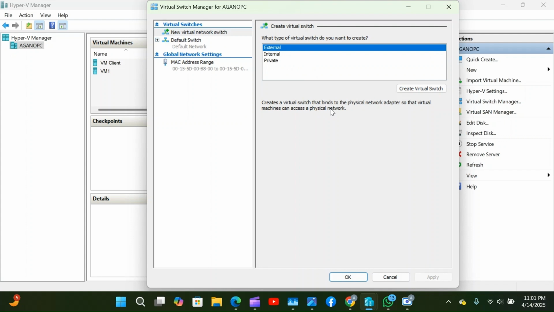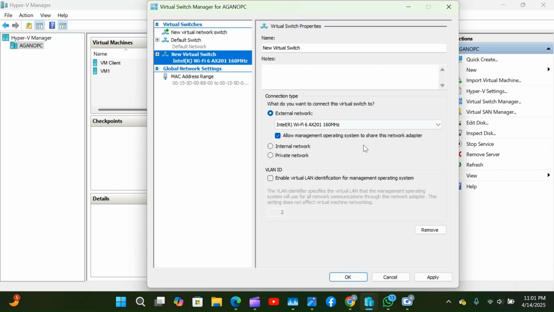Well, we're gonna go ahead and hit create, and you can see here we have name, node, and other stuff. So what we're gonna do is click on the name and change the name. Now we are going to rename our virtual switch vSwitch 1.